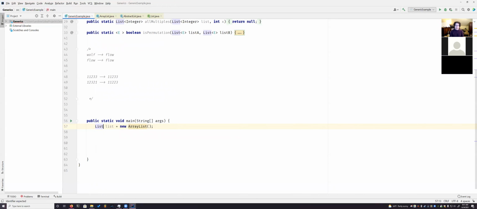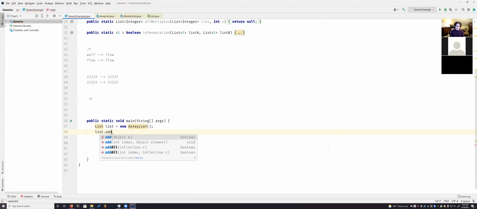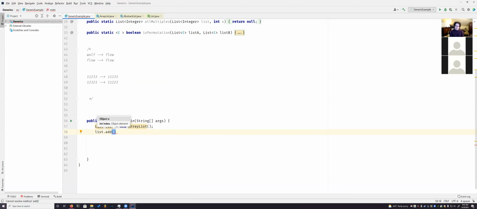All right. So now the cool thing is that, by default, because we don't know what gets stored in an ArrayList, we can just add anything. See, it says add Object. Object is anything, right? So I can add 1, and that's cool. Notice that I added an integer here, and that's a primitive, right? Primitives aren't objects. Well, that gets into another thing that's important to understand when we get into generics.